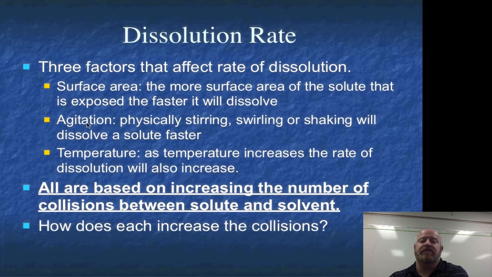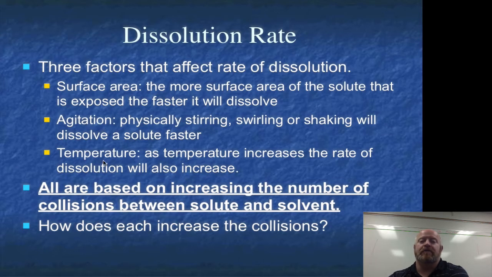Agitation: if you physically just stir it, you're actually moving water molecules that would normally be further away from the crystals closer to them, and you're moving the water molecules that have already dissolved crystal away, and you're keeping an even concentration always. So by physically stirring, you're providing a better system for more collisions to happen. So again, you get more collisions.